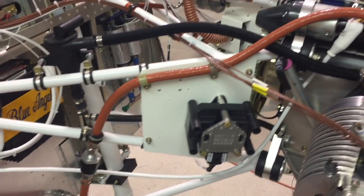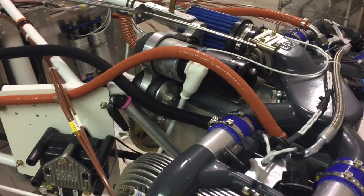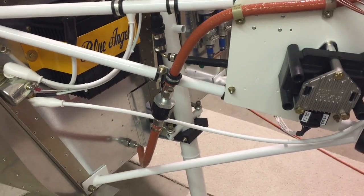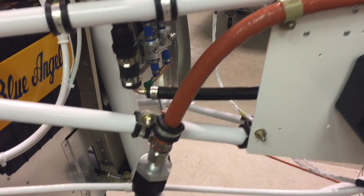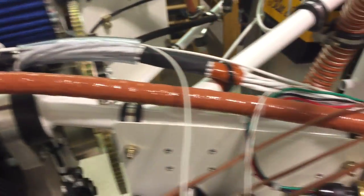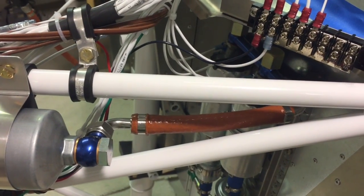The return line goes through a one-way check valve so fuel can only flow in one direction, and it goes down through here to a stainless steel fitting I have installed in the firewall. If you have the homebuilt help video for the UL Power 350 IS installation, you'll notice all the fuel and oil lines in that video are steel braided lines you have to cut and attach end fittings on. These fuel lines, as you see them here, are exactly how they come in a new firewall forward kit — made by Aircraft Specialty, supplied to Zenith. They're all fire-sleeved, cut to the right size, all fittings put on correctly. Everything fits great.